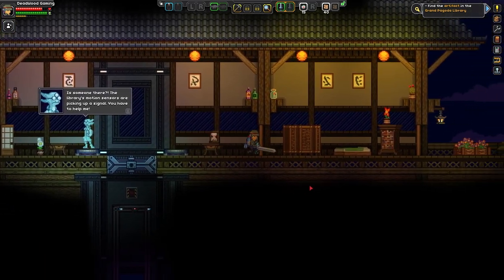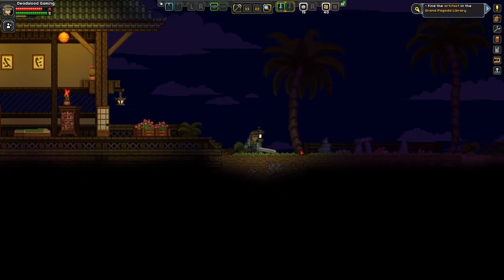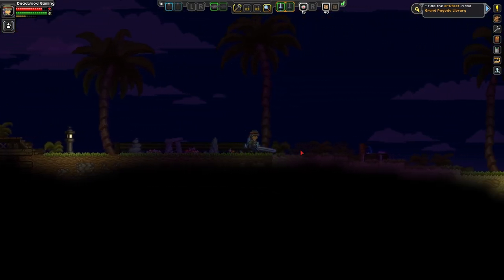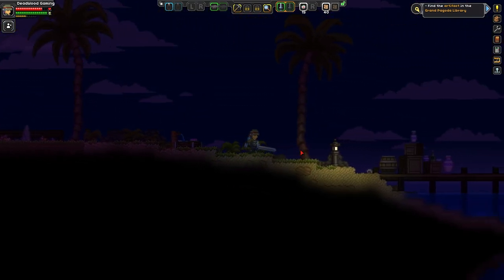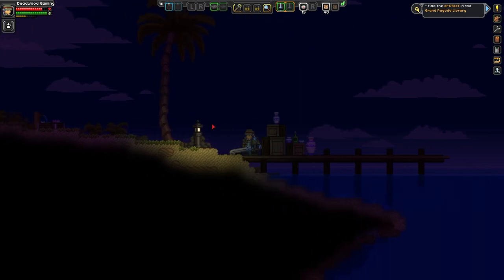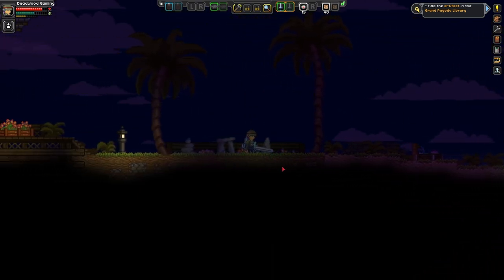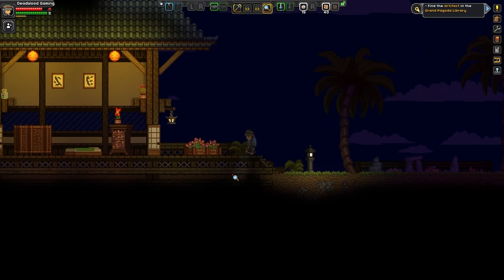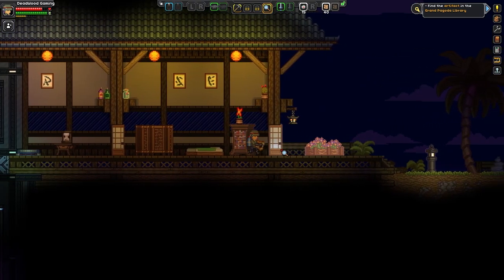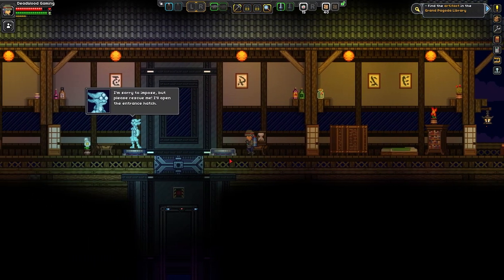Okay. Let me see if there's any items here. Just a bed. It wants me to go down, but I want to go this way first. Ooh, there is loot over here. No? Never mind. Guess there's not. Scroll on back. Oh, that's cool. I can hide behind that. That's funny.